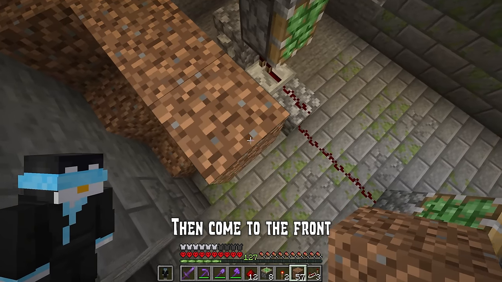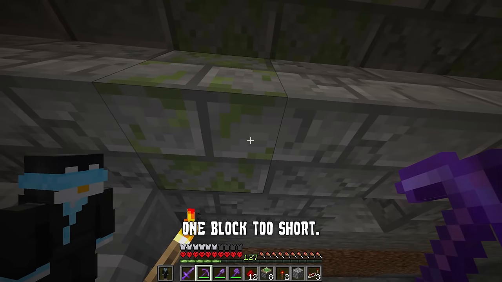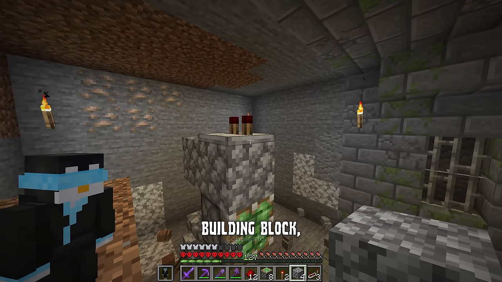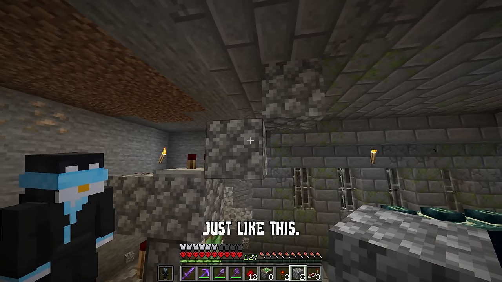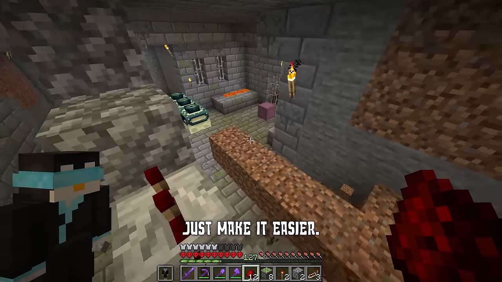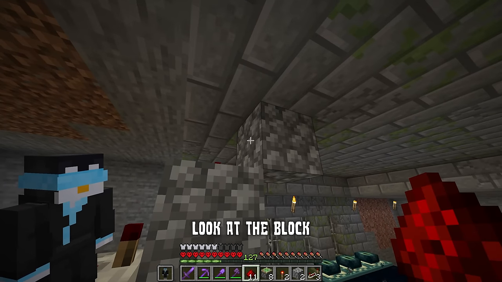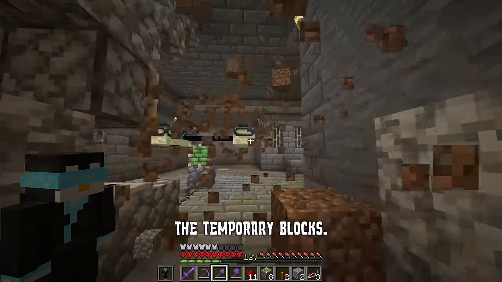Then come to the front of this machine, get your building block, and then we want to put... I just realized I made this one block too short. Okay, much better. So get your building block, put 1 in front of the repeater, and then put 1 on the ceiling just like this, so you have a little staircase. Once you have it all like this, you can jump up here to make it easier, but we want redstone on this block. So you could just look at the block right here, and then boom, we have redstone up there. Then we're going to go around and clean up the temporary blocks.